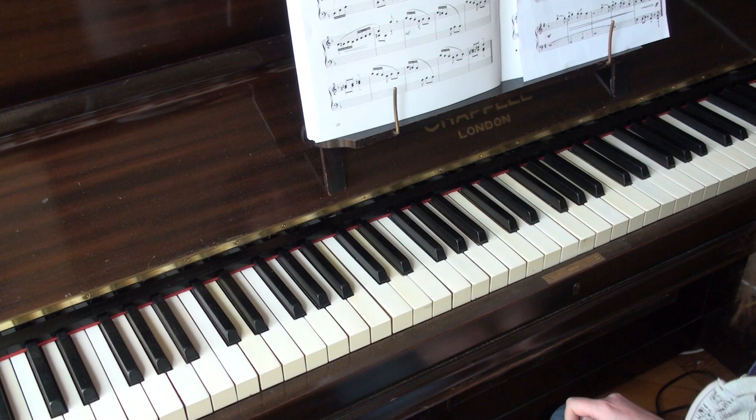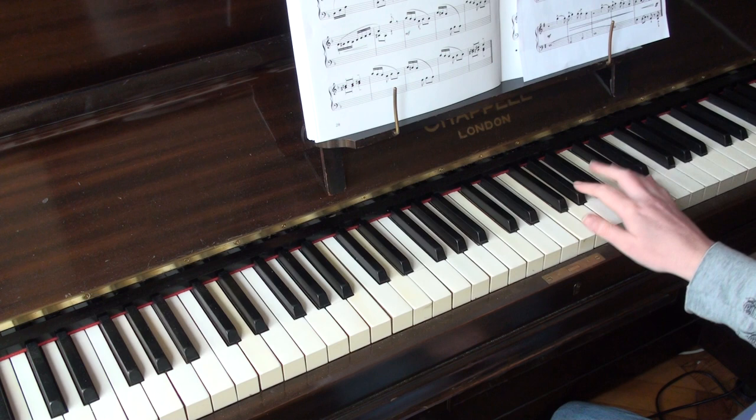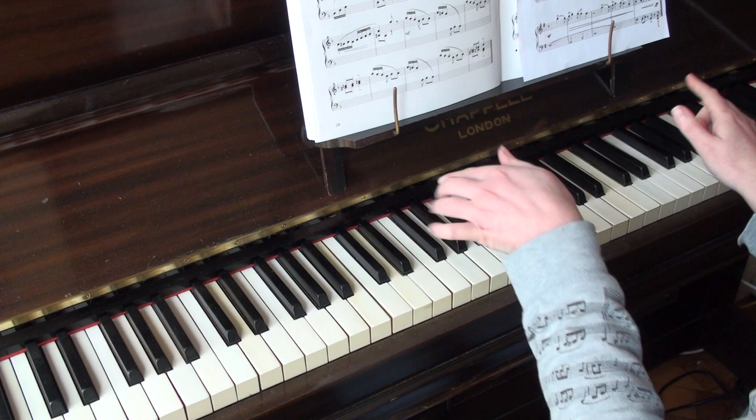Joins between the hands very neat. Well, there's a slur there, so that goes without saying. Even on the chords, not like that. Why make things more difficult than they need be? So, stems going up, stems going down.